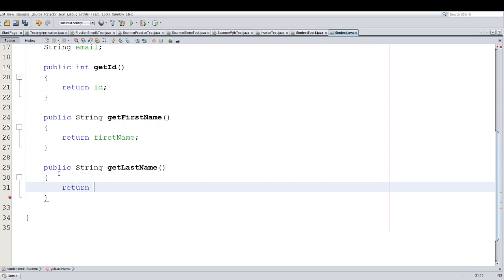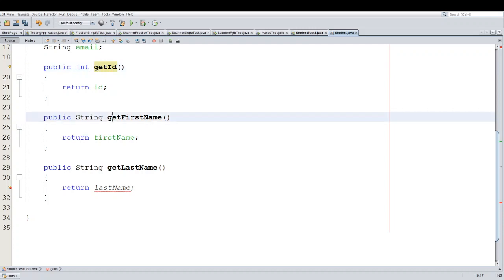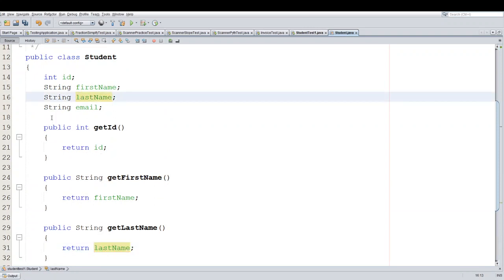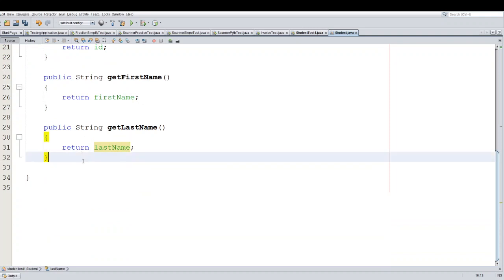And it is convention to write these in camel case. This is how I learned it in school. Method names should start with a lowercase letter, and then every other word should have a capitalized letter in the first position. It's not liking my last name. Oh, see, I capitalized it. Alright. Same thing with your variables as well.